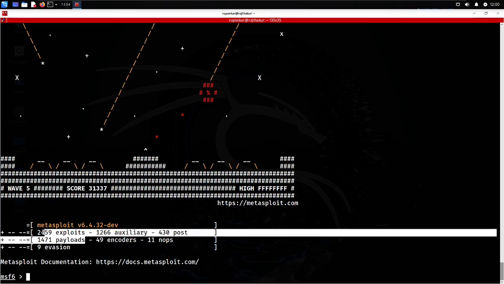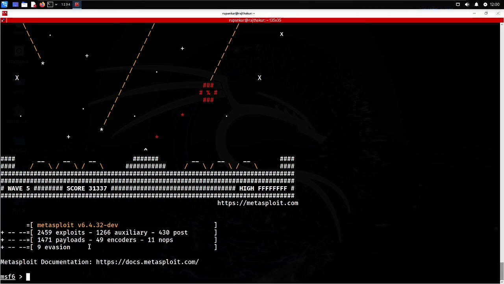Payloads and exploits are the type of malicious code that you want to inject into a system. Auxiliary most of the time will be helping you in information gathering. Post modules are the things that you will be using after exploiting any system. Like if you want to do some credential harvesting, then you will be using some post module. So that's all about this. Now we will come back to how to use all of it.